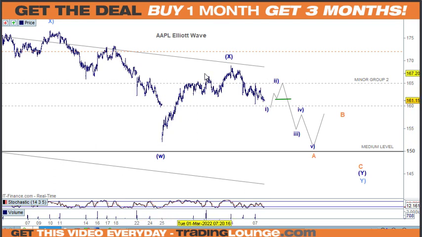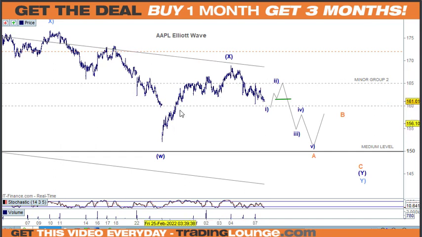Could we consider this some sort of A, B and C wave over here? Probably, and in that case we would go long above the top, or we would go long with a classic trading levels pattern sitting on 165. But it doesn't count very nicely as a B wave up here. It counts more like an impulse wave.